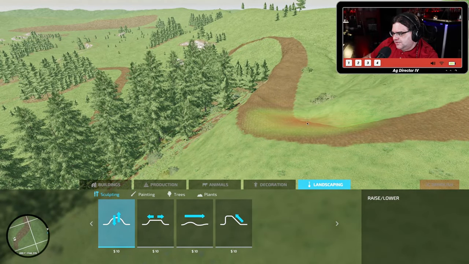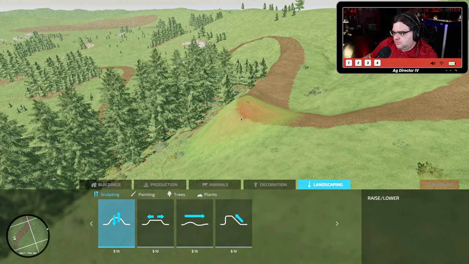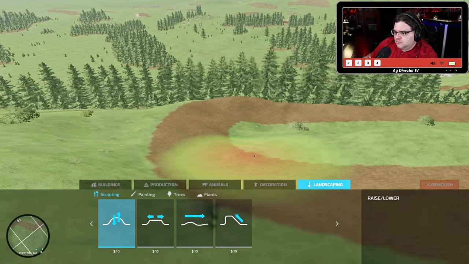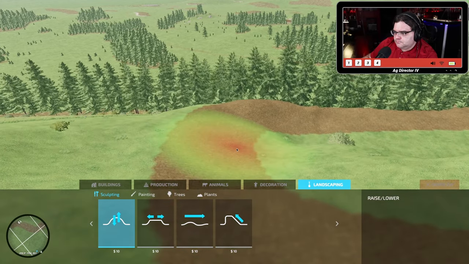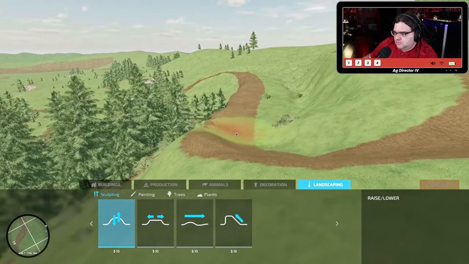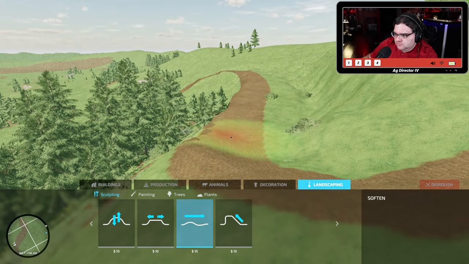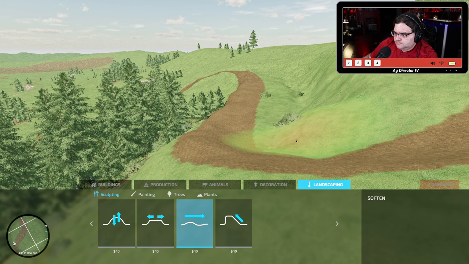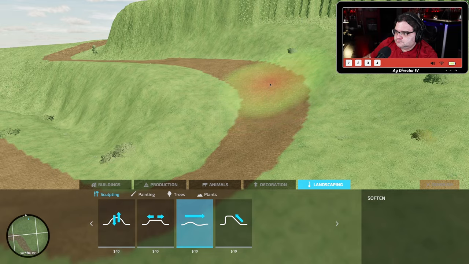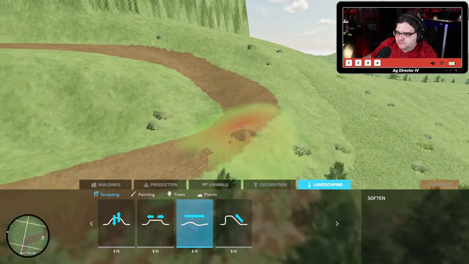Remember the road, I need to kind of bend it in a little bit right here. And when in doubt, get your smoothing tool out. Smooth it out. So that obviously would not work for a road right there, but we'll come into our softening tool. We're just going to soften this out. Going to be a very dangerous road.